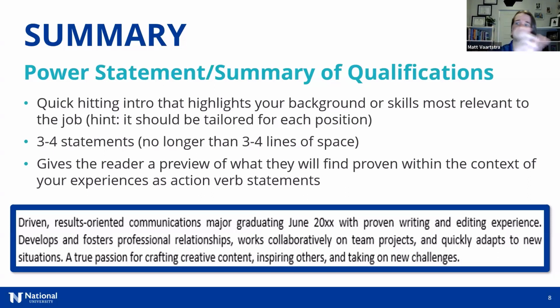What's accounting professional with X number of years experience, right? That's your opening line for your summary. Yes, I can go down and do the math in the experience section to figure it out, but I've actually, as the writer, done that for you. Here's my years of experience. I meet your requirement. There's your checkbox for your initial review, right?